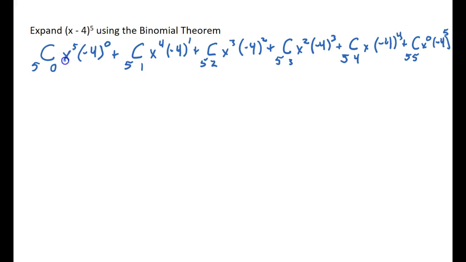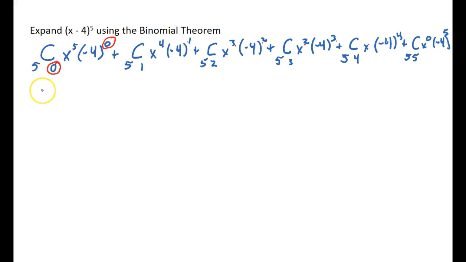Okay, so let's see what the pattern is. You'll notice that the exponent of my second term will always match that number right there. Okay? And let's look at the exponents of the first term. They count down. So it's going to go 5, 4, 3, 2, 1, 0, while the exponents of the second term count up. 0, 1, 2, 3, 4, 5. Okay? So that's the pattern. Once you know it, it's not too bad.